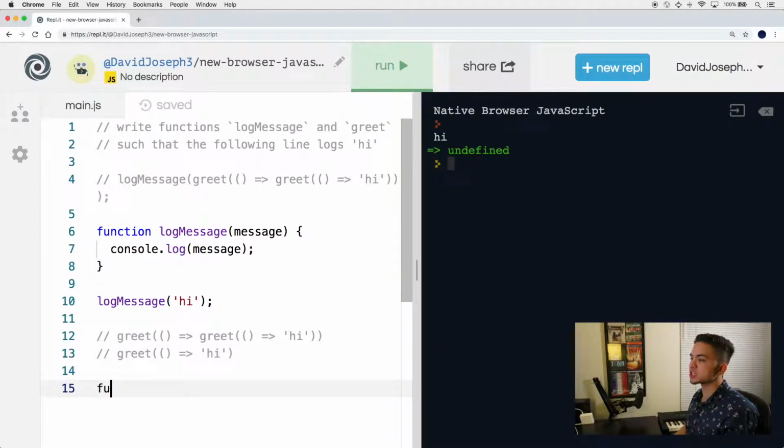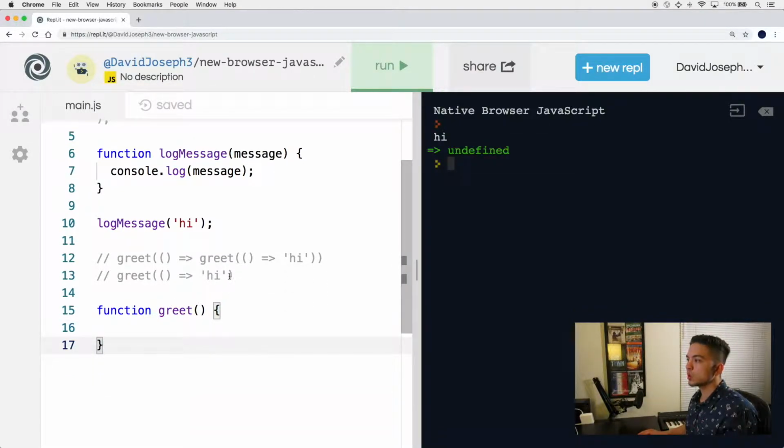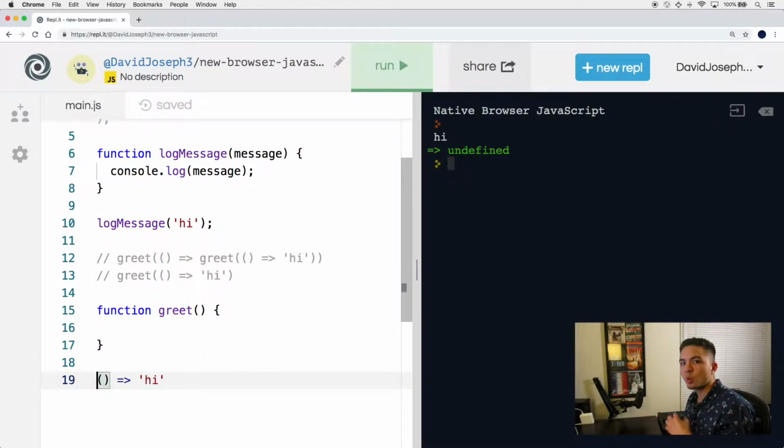So let's create a function called greet. And before we figure out what greet will do, well, let's focus on this part over here. This is an arrow function that is going into greet itself as a parameter. It's almost like this arrow function was set to its own variable. That variable would be var returnHi.